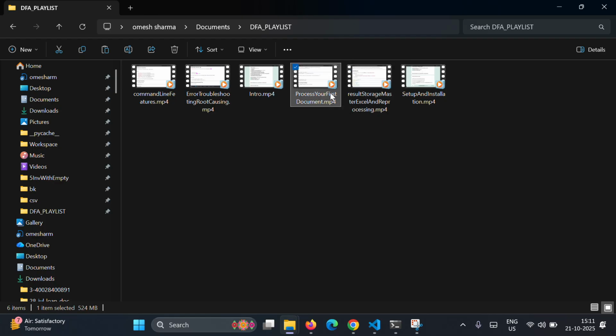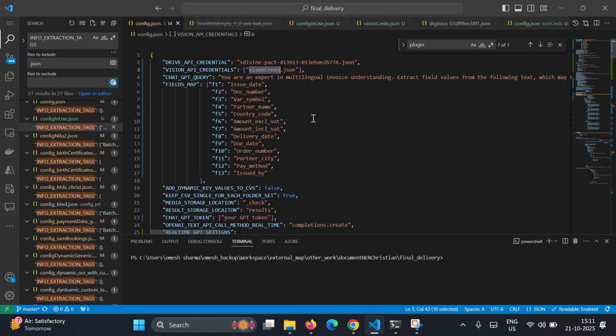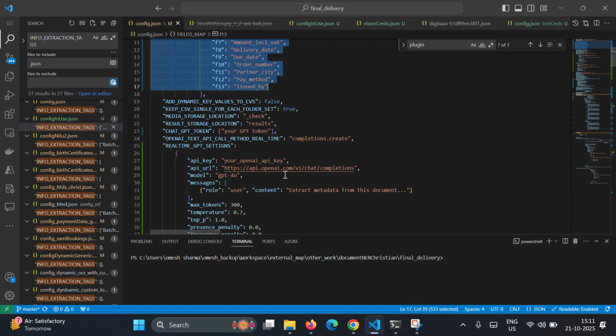process your first document. This process your first document means we have packaged the config.json file in the installer. That config.json file is ready for the market solution, where most of the demanding requirement is where you have some invoices or any kind of documents, and you can simply give your input query or prompt and it gives you the Excel fields and everything.